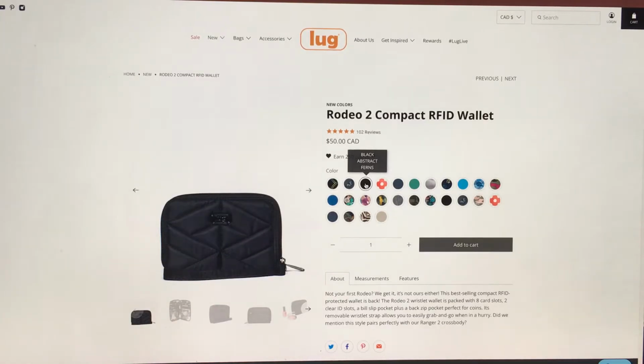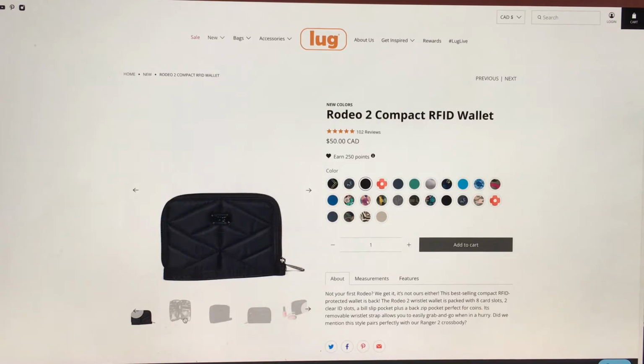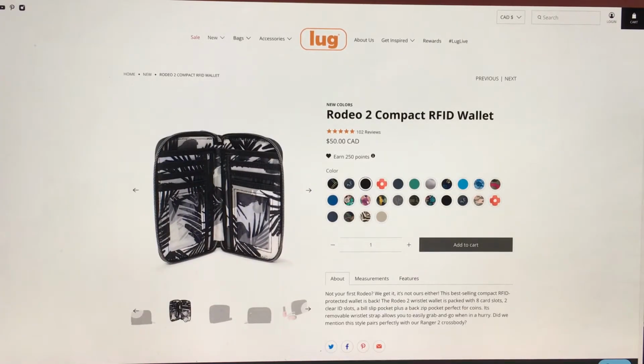Okay, the black. I know people didn't like the original black, so I know for a fact the midnight black, which by the way looks exactly the same as the black, I know a lot of people didn't like that interior. I personally prefer this one, and I also like that this one is much more gender neutral. This one has the abstract fern, which I don't like as much. I find it really dark and really busy, and a little bit chaotic. I don't know why, but it's just really dark, and it looks like my nightmares.